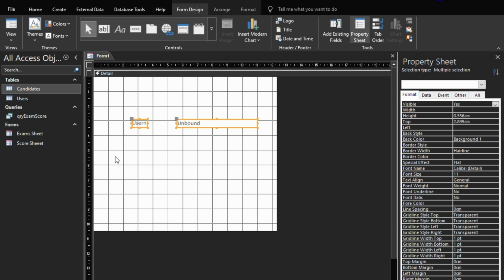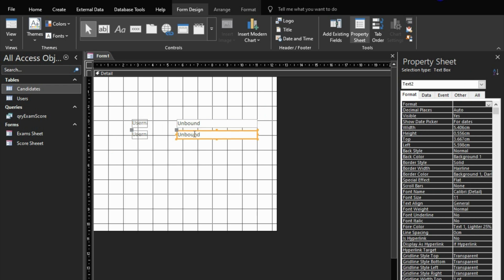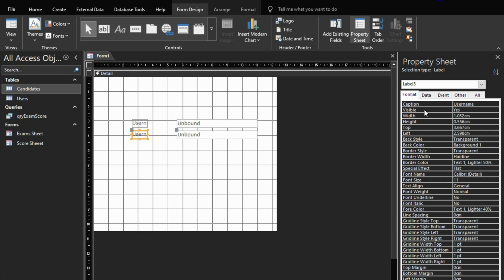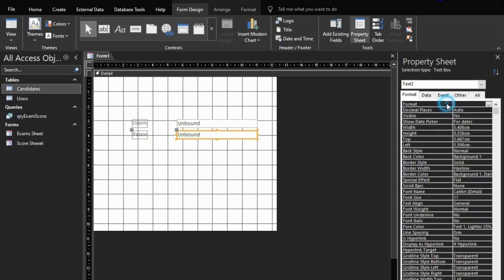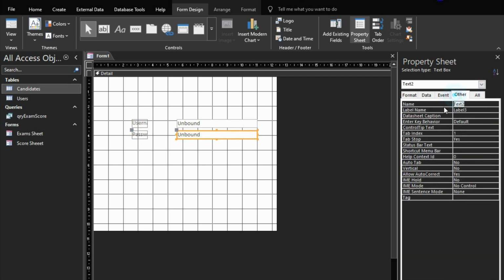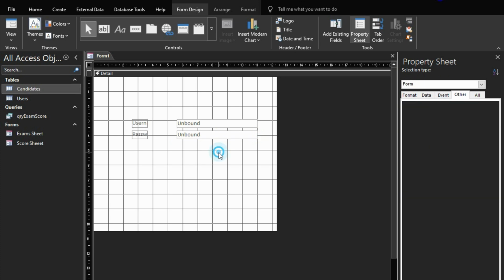Let's duplicate it, Control C, Control V. The label is going to be password, and the name is going to be txtPassword.